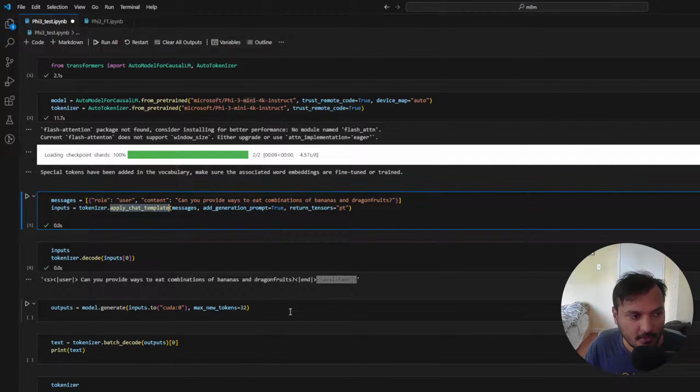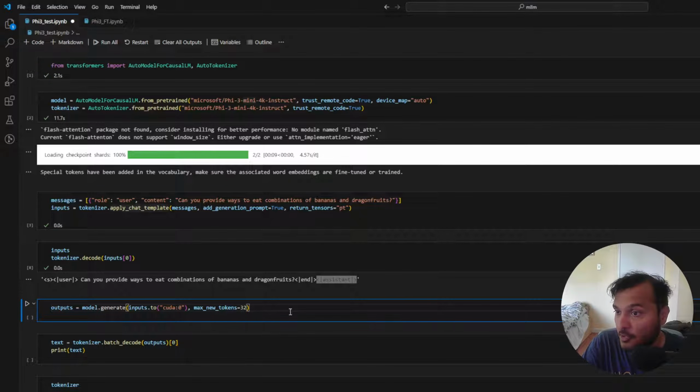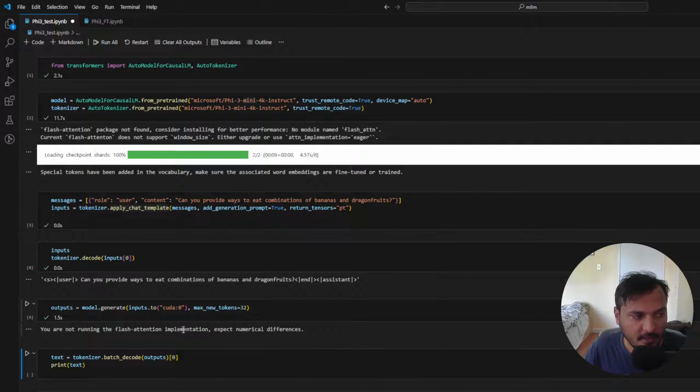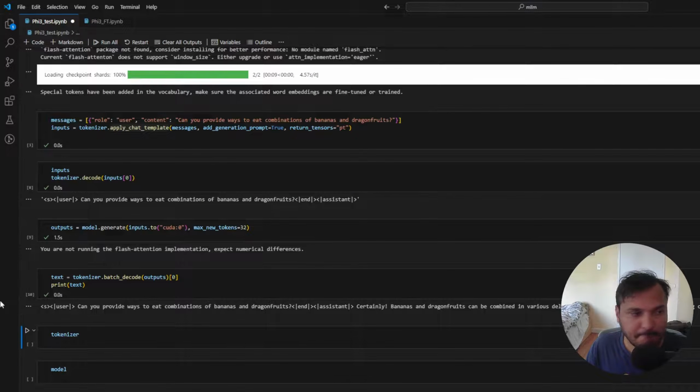Okay, so let's just let the model generate the response. And I just put the input onto the GPU device because everything needs to be on the GPU for things to work. And boom, we have an output. So now let's see what the output is. This was a user question, and then the model generated some answer.